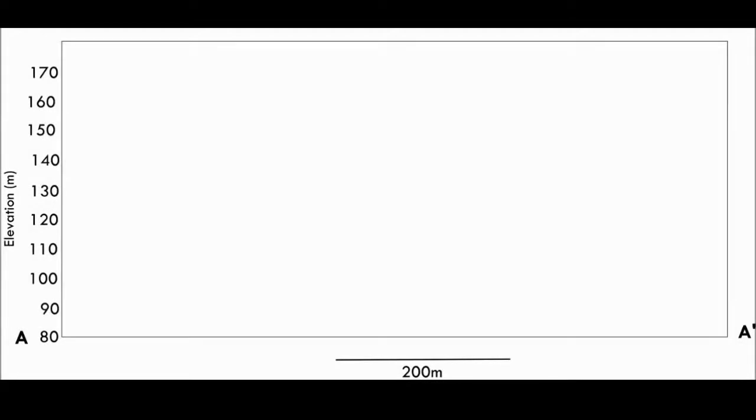But we're back now. So we got as far as starting to draw our cross-section, and we said we needed to put on points on this profile where our profile line crossed topographic contours on the landscape, which if we draw a nice line in between them gives us basically what our landscape looks like across here. Yours can be a bit smoother than that. I couldn't achieve a completely smooth line on the computer, but you should bear in mind that normally, unless you're in a mountainous region, landscapes tend to be fairly smooth and they don't tend to be too pointy. So we've got our landscape profile.